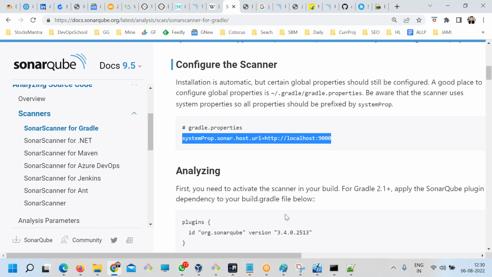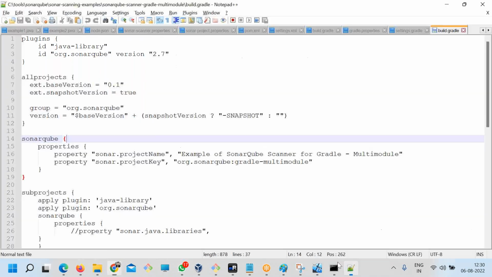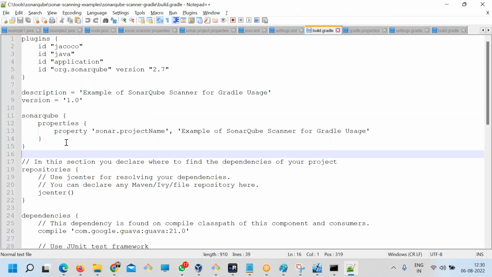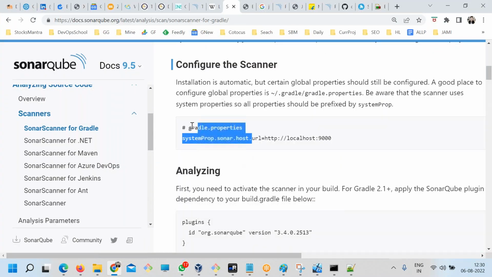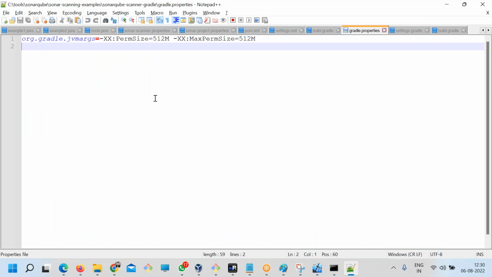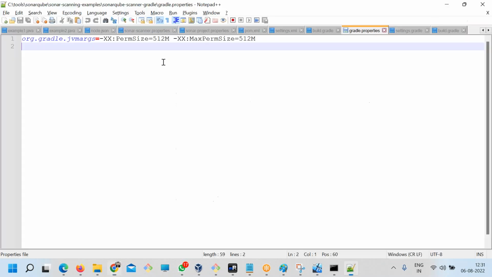So this project, the one I was showing you, was lacking some properties. I saw that in the build.gradle, which is here, but this one was not there. This was lacking in the gradle.properties. If you go, you have to specify this location. So that was missing.